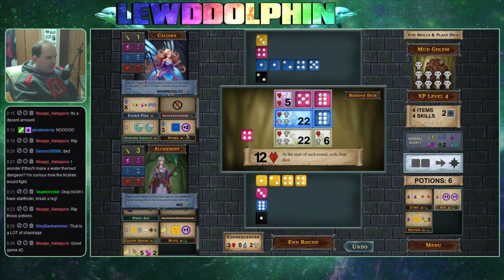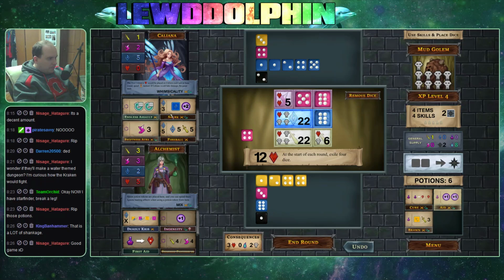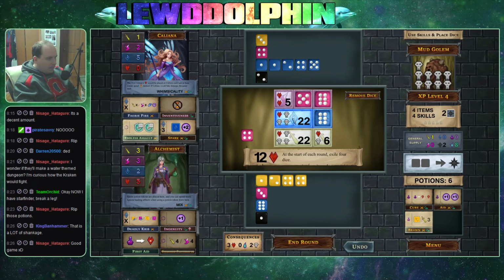Now I have 1 strength die left. I could use Swiftness Aura, but I have a discard die, so I'm not going to do that. Fireball will give me a 5 and a 5. Unfortunately, Caliana lacks the means of increasing dice. I do kind of have to think about getting that 6, but there's Fairy Fire, which we can utilize, or Deadly Chris. But we do have to be careful that we still maintain enough mana for that.